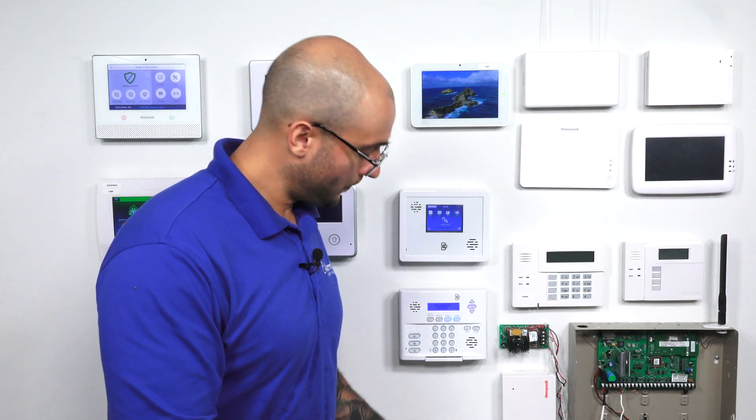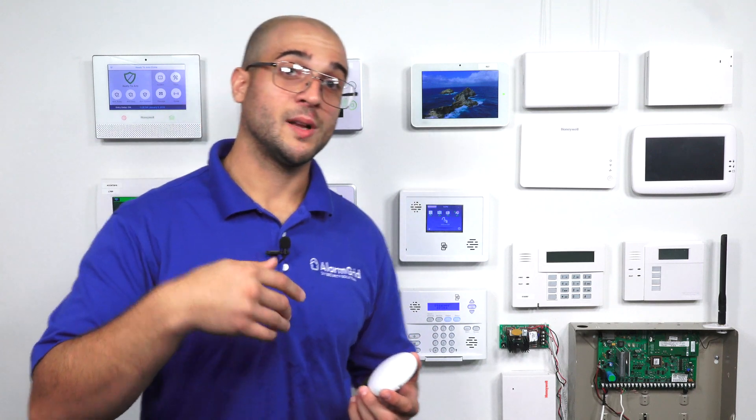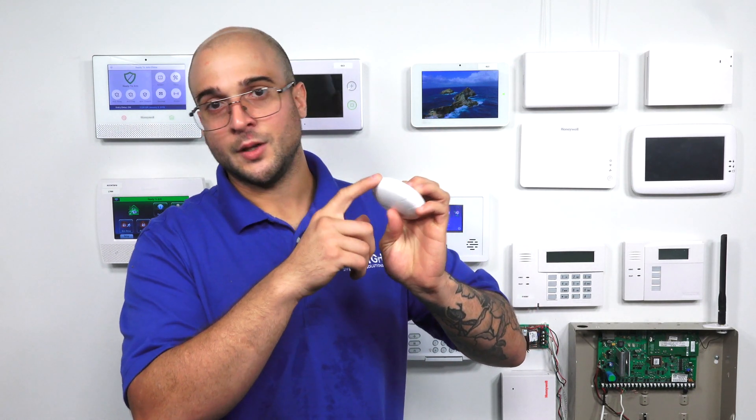The way that these work is that, let's say you have an existing smoke in your home and you have your alarm system. Let's say the existing smoke is a standalone smoke detector that works on battery and there's no way for it to be programmed into your main alarm system. You purchase the FF345 that's going to work with your alarm system and mount it six inches from the smoke detector. There's a little microphone inside of the unit that's going to listen for that smoke detector going off, and when it hears it two times in a row — beep beep beep, beep beep beep — this will activate and send a fire signal to your main alarm system, triggering a fire alarm.